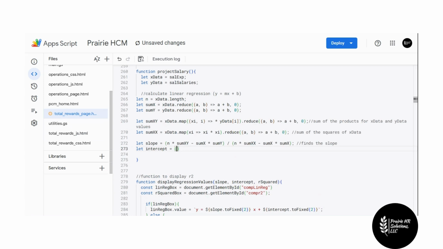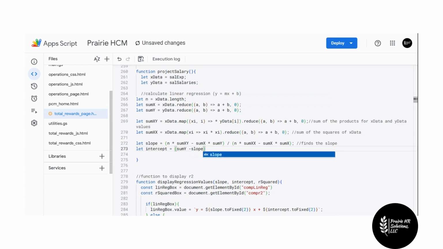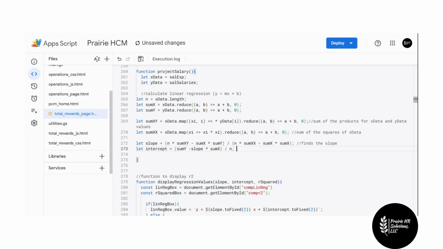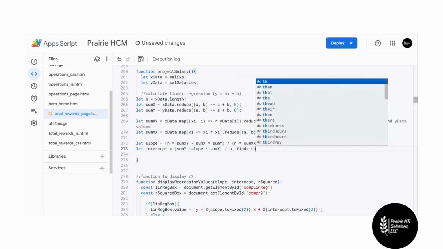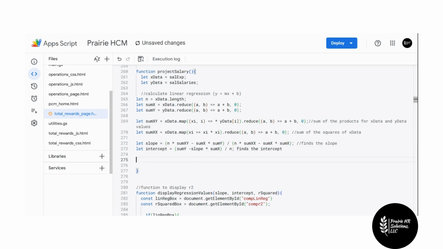What we can do is the sum of y minus the slope times the sum of x, and then divide that by the n. Because if you think about it, n is the same for both our sum x and our sum y. They have the same length. And this finds the intercept.